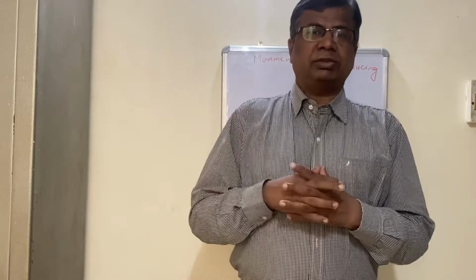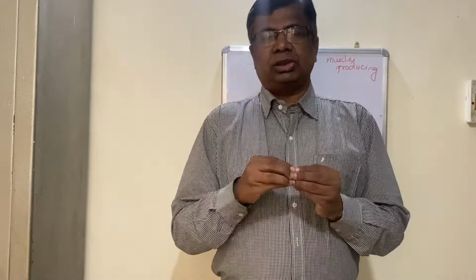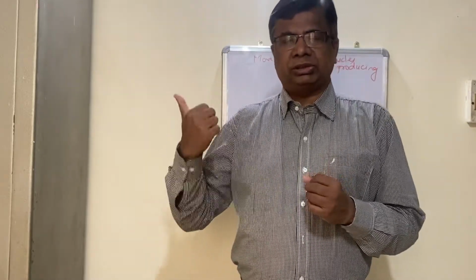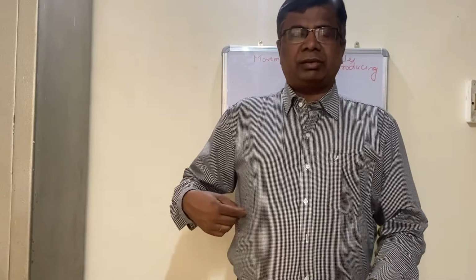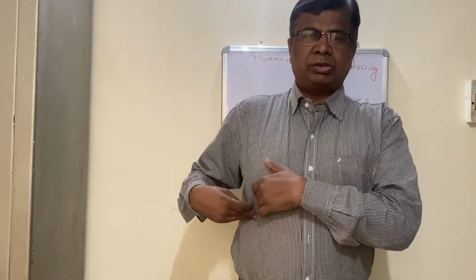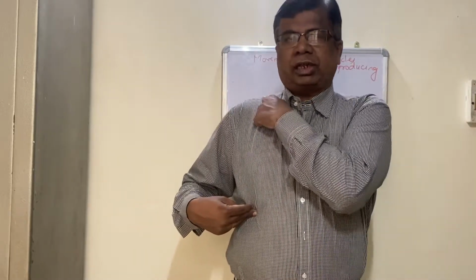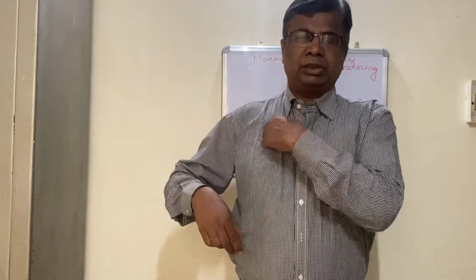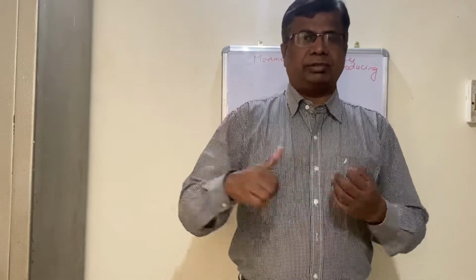Another condition which is very important to understand is called shoulder tip pain, and here there is actually no pathology in the shoulder joint. If there are infradiaphragmatic lesions, especially a problem with the liver or the gallbladder, the pain is referred to the right shoulder, because the phrenic nerve which supplies the diaphragm travels through this, and the pain from below the diaphragm on the right side or the left side will be referred either to the right shoulder or to the left shoulder.